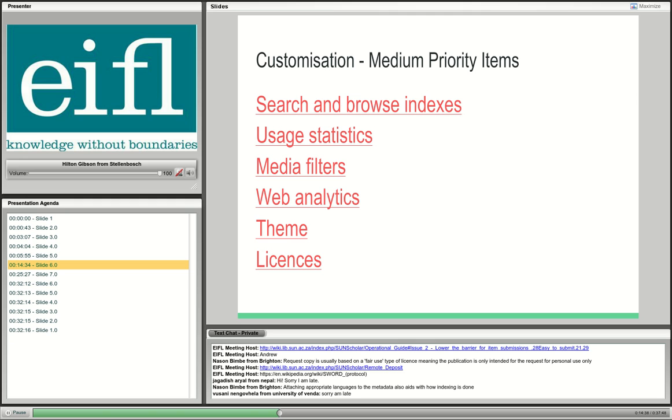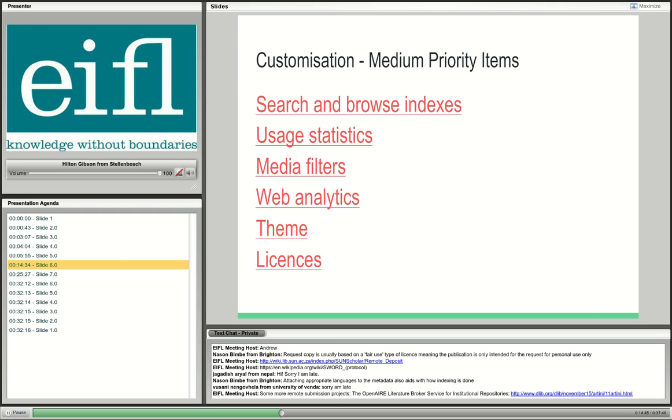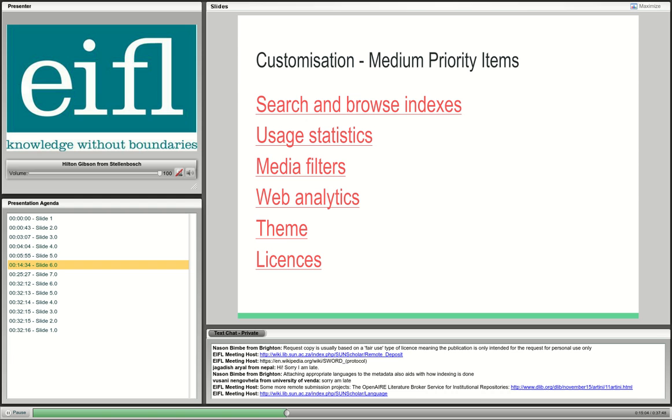Okay, so the medium priority items, again from a user-centric point of view, is we want to be able to provide meaningful search and browse indexes for the users. Now, a word of warning: the search and browse index methodology and code has changed radically through several versions of DSpace, and eventually now with 5.5 all of the indexes are delivered via what we call the Solr database.